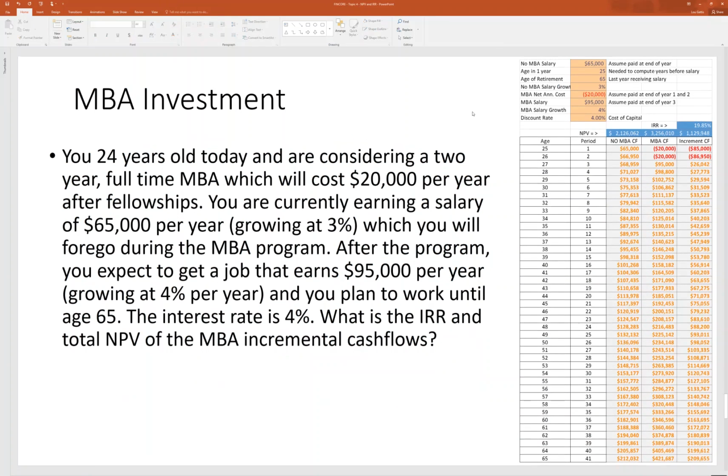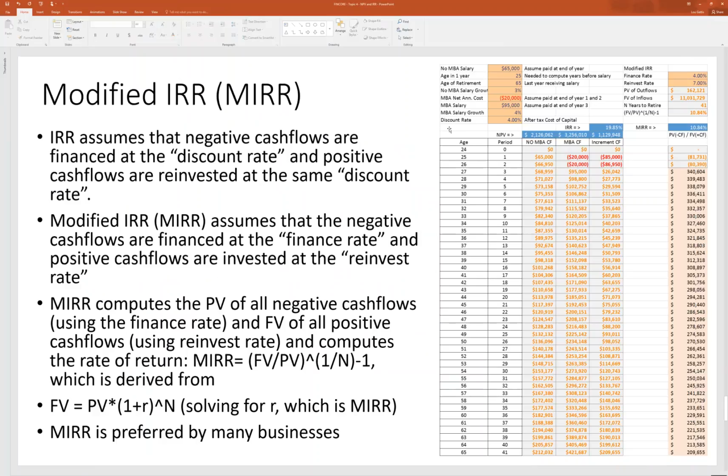So next thing I want to do is do one more thing called a modified IRR. Now, a modified IRR is something used by a lot of companies, and when we use it, you'll see it points out one of the flaws of IRR. Say the student who's getting their MBA can borrow money at an after-tax cost of 4%. So maybe they're using some kind of loan, maybe a home equity line of credit or something like that, but the after-tax cost of the loan is 4% per year.